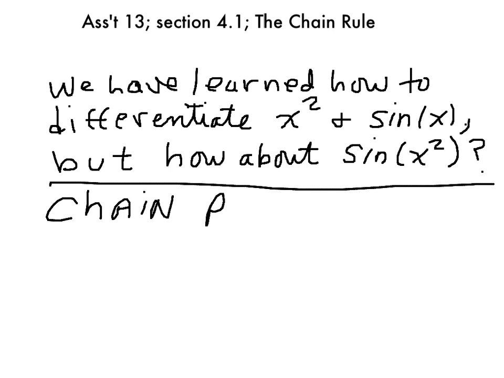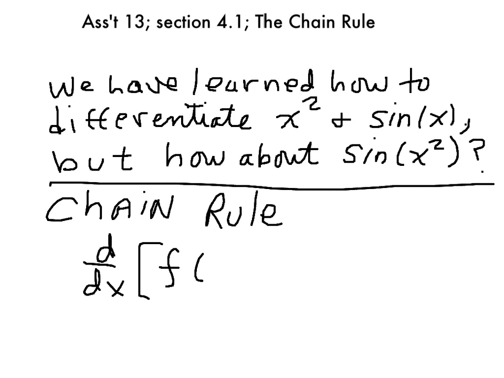The chain rule allows us to take the derivative of the composition of two functions, such as the derivative of f of g of x. And that's what's really implied when we look at the sine of x squared. The inner function, in this case, what corresponds to g of x, is x squared, and what corresponds to the outer function, f of x, is sine of x. And so what we need to do now is come up with the rule that tells us how we take the derivative with respect to x of the composition of two functions.